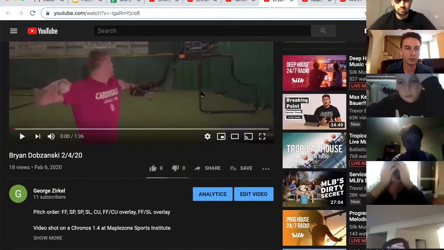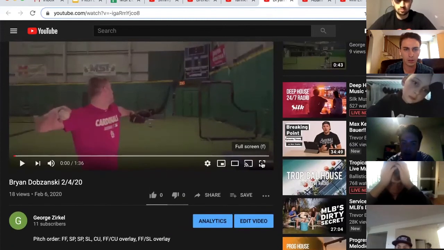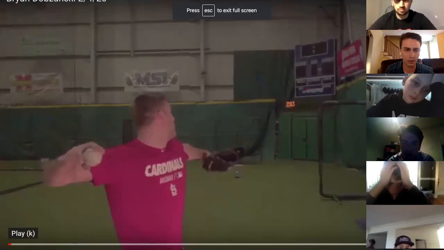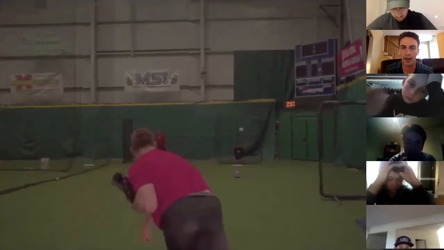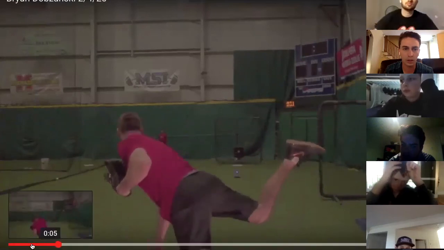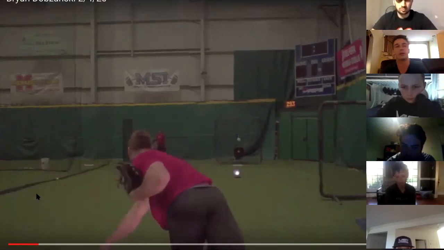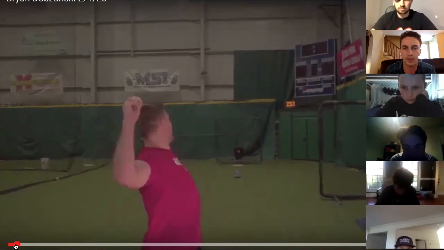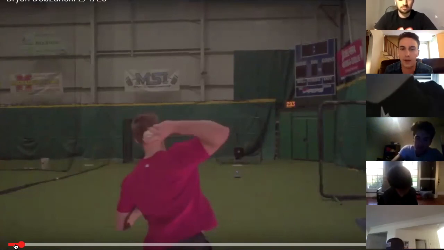Take a look. Dobbs throws some splits. Also, all these are available on my YouTube channel, and I know Matt has a bunch on his YouTube channel too. So Dobbs's fastball has very slight cut to it. That spin efficiency number, for most fastballs, we're looking for around 95 to 100%. His would be between like 85 and 90.